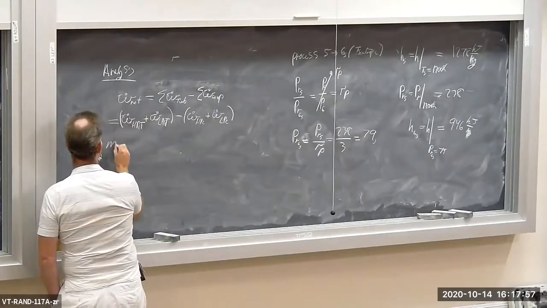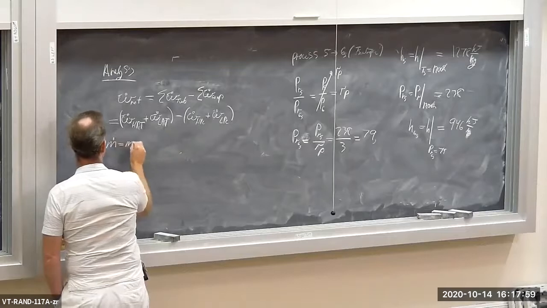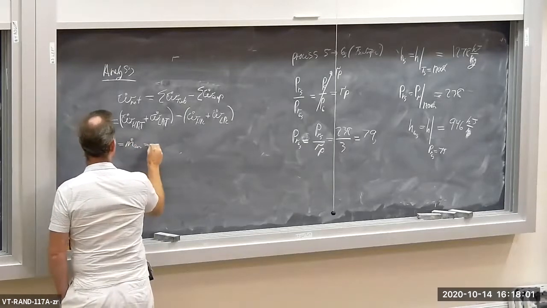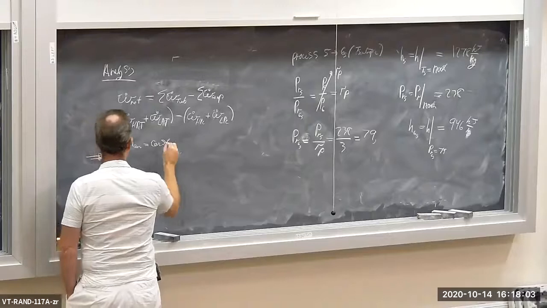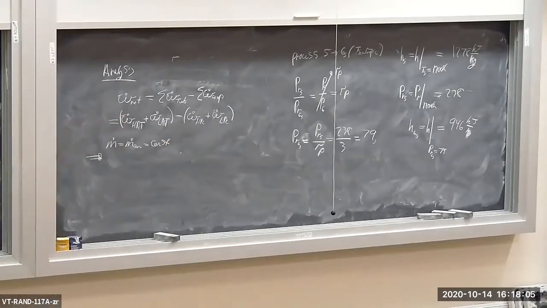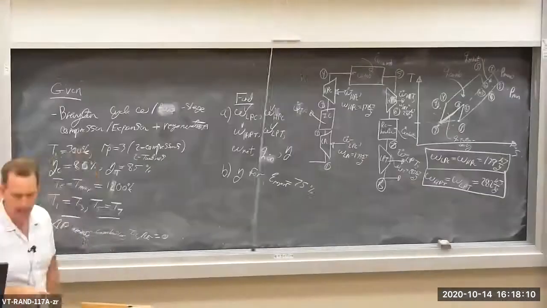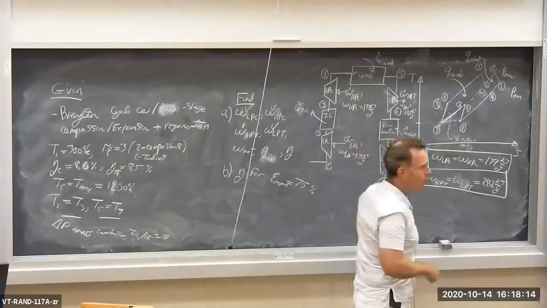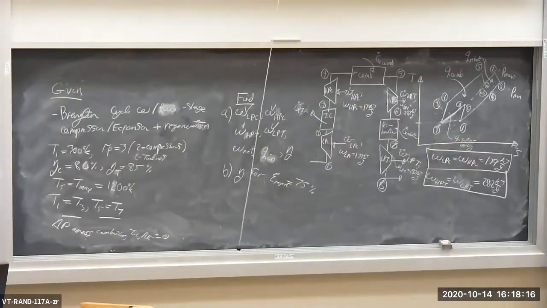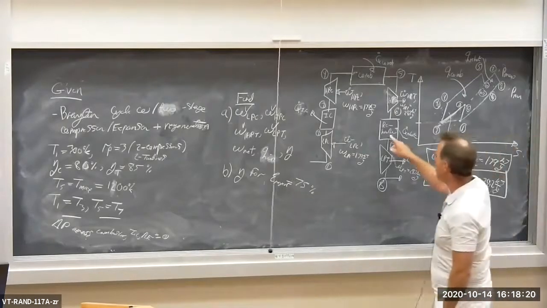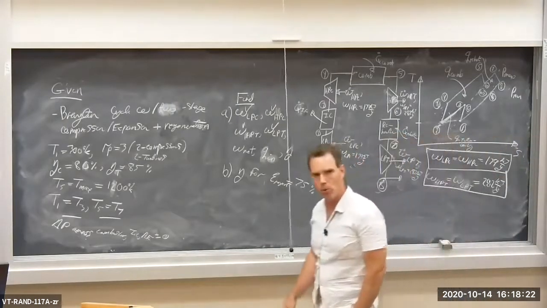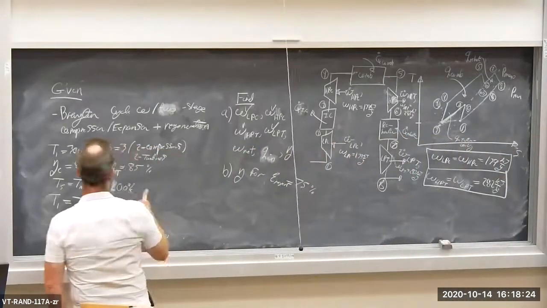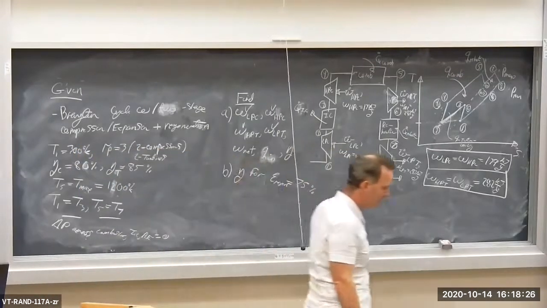So note, m dot equals m dot air, which is constant throughout the cycle. We're going to assume that the mass flow rates are all the same through the cycle. Again, as I mentioned last time, in reality, in the combustor you're adding a small mass flow rate of fuel that is then getting burned. In the reheater, you're adding a small amount of fuel. It's getting burned, and it's increasing the temperature back up.